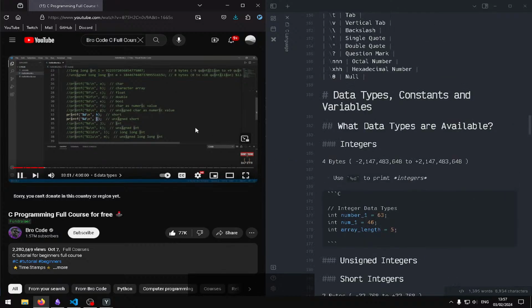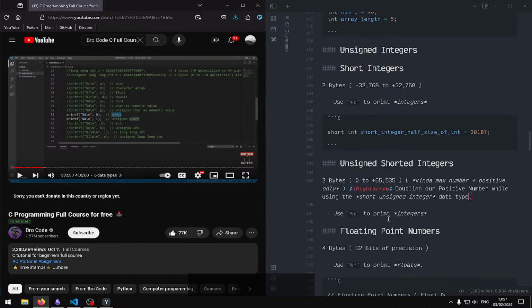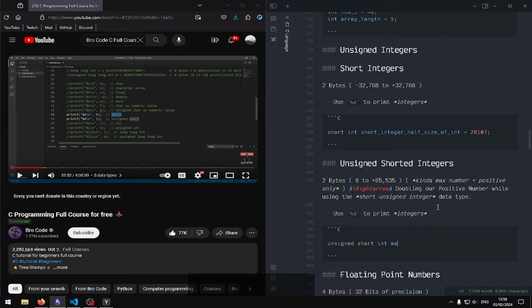So I will display variable h and i. h is a short integer, and i is an unsigned short integer.